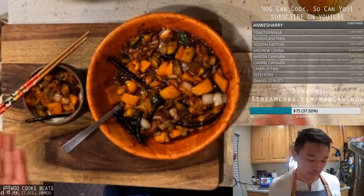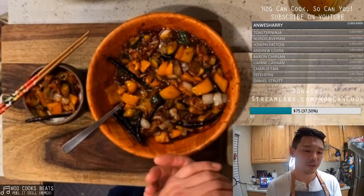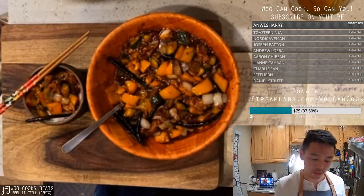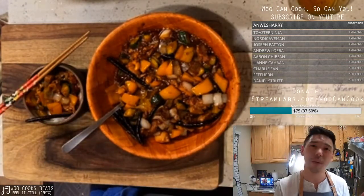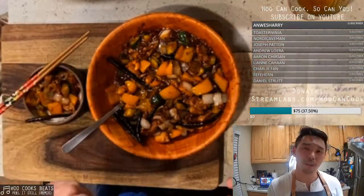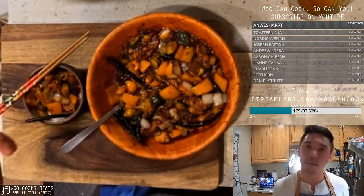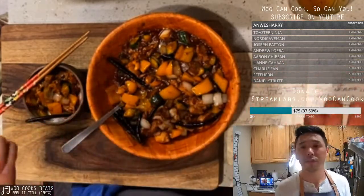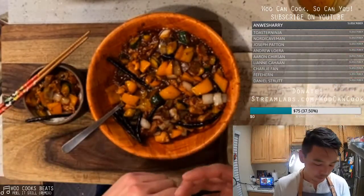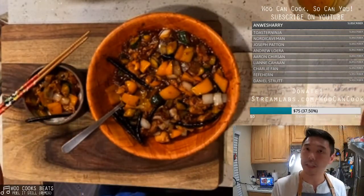Today we did a Kung Pao chicken that is based off of a recipe that I had written, hacking the Panda Express Kung Pao chicken, which is probably one of my favorite recipes that I've written so far. Essentially what we did is deconstruct the Panda Express Kung Pao chicken, look at all of the American qualities that go into it, remove all of those American qualities, and replace them with things that come from authentic Chinese cooking. The big thing we use today is spicy black bean paste, which comes really commonly in Chinese zha jiang mian. Essentially, we reconstructed a Chinese American classic as an authentic Chinese dish.